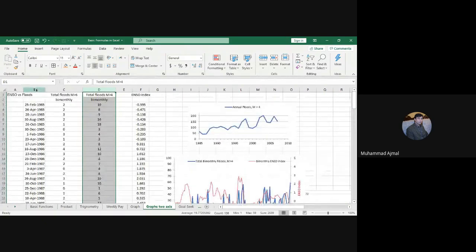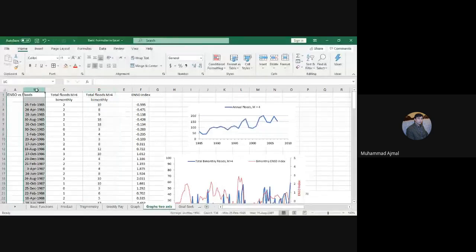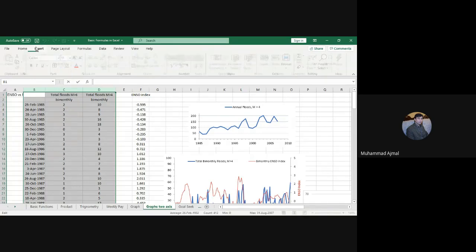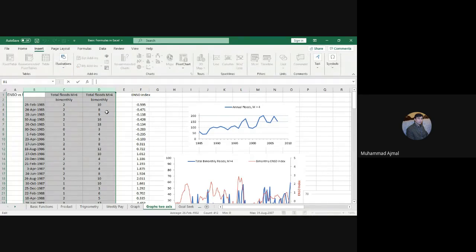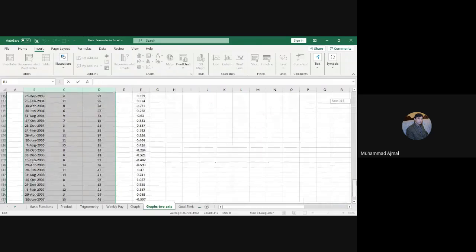So simply, Excel by default picks the first column you select for the x axis and draws on the x axis, you can change it later on, but by default remember this. With the selection I just made, Excel will pick the B column on the x axis and C and D on the y axis. We have made this selection, and simply go to Insert, and we are interested in a line diagram. Why did the line diagram not become active? Let me check.